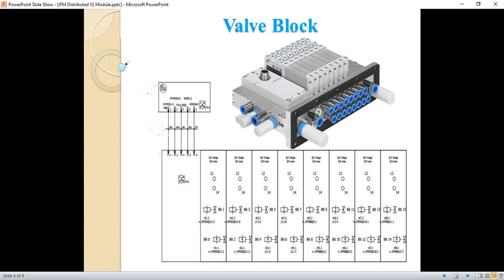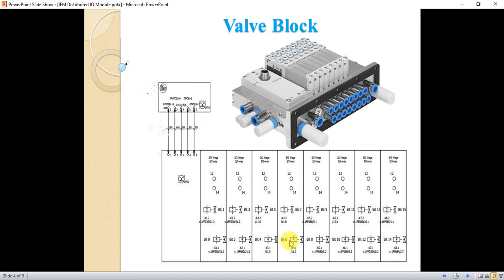It always needs a signal to actuate, as you see here, 12 and 14. All 8 solenoids will get their data by those four cables. That's the main advantage.